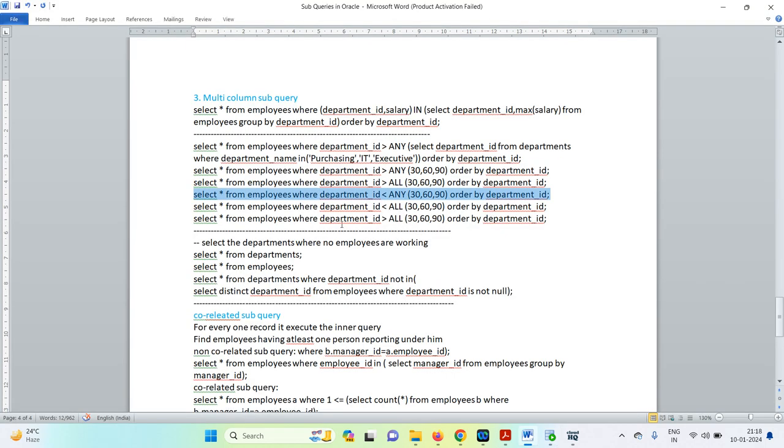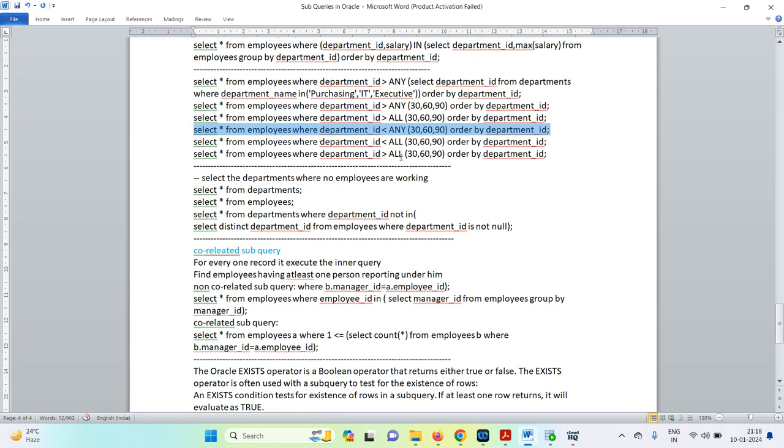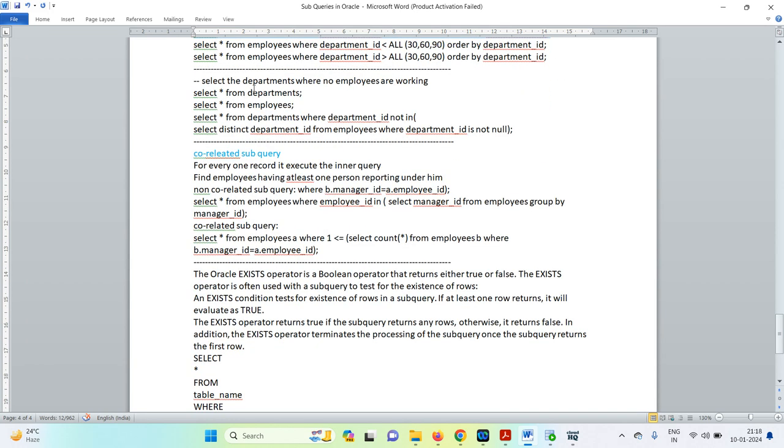Okay. You see here, select star from employees, the same situation is repeated here. Select the departments where no employees are working. So where department ID is not null.